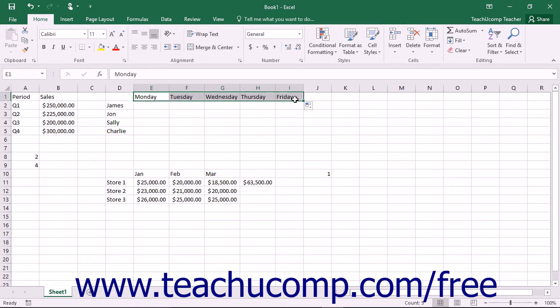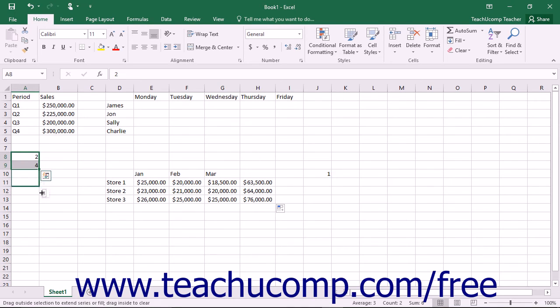If Excel doesn't recognize the entry in the initial cell or cell range as establishing a pattern, it will simply copy the first cell's contents into the rest of the cells that you select. Actually, this is very handy if you simply want to copy the same cell entry over a range of cells. Excel will also recognize patterns that you establish. For instance, if you typed 2 into a cell and then 4 into the next cell and selected both as a range, you could drag out the rest of the pattern, which would be increasing by 2.